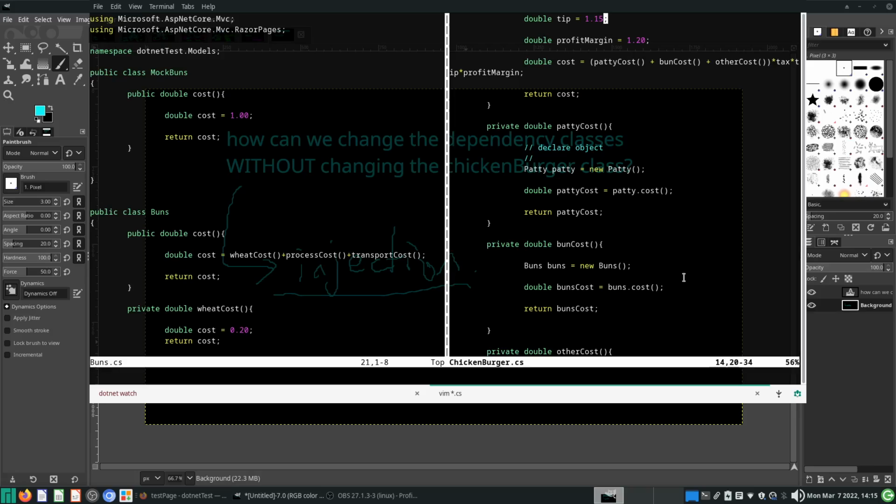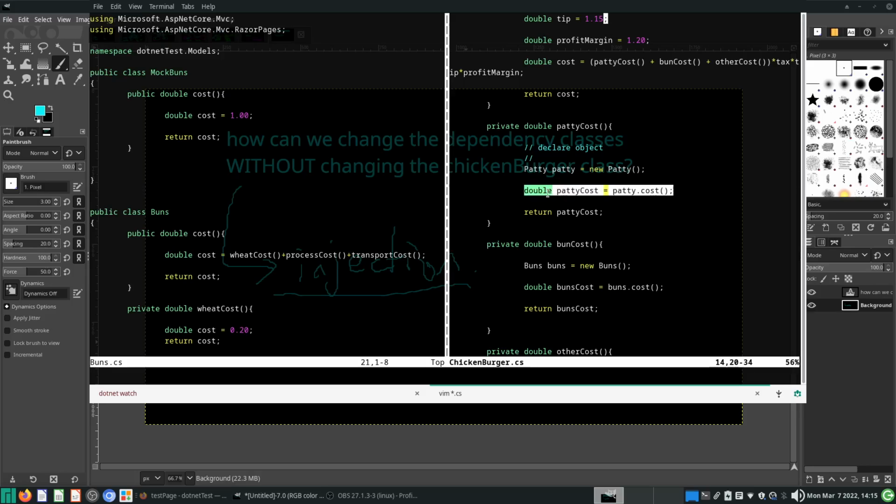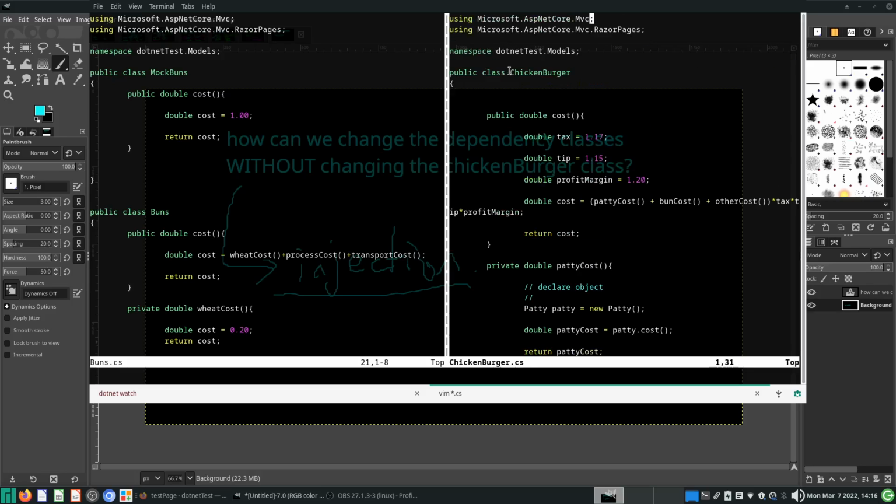Right, so instead of getting this petty cost over here, instead of declaring the object here, the idea of injection is to declare the object outside the class. So you don't declare the objects using the chicken burger class. You do it before.